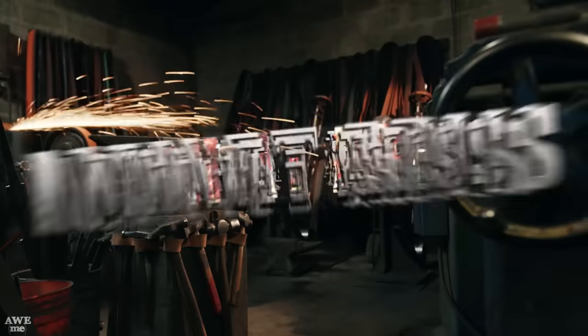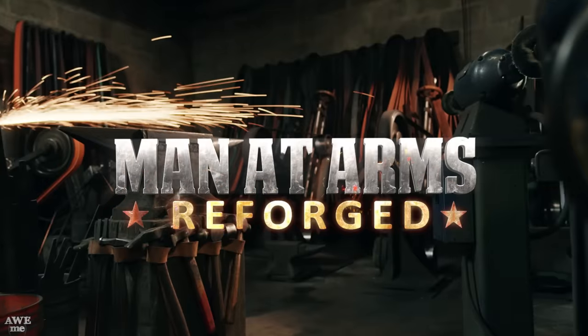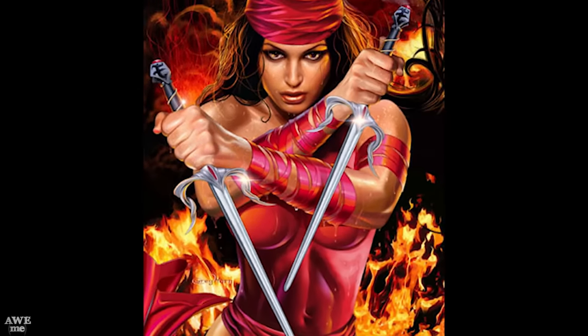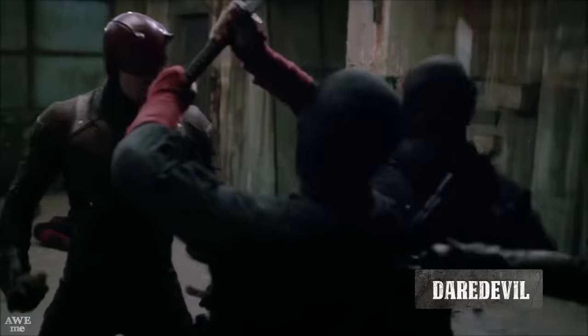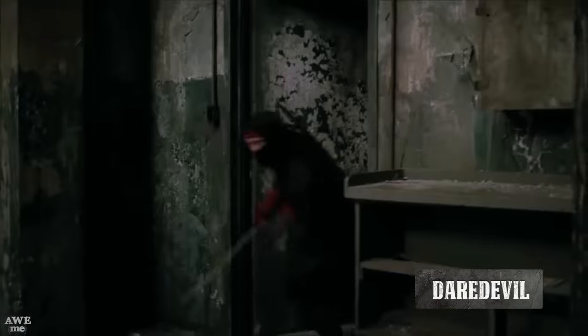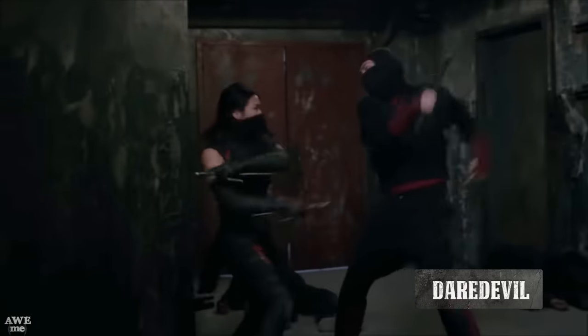This is Man-at-Arms, Reforged. We've seen a lot of different versions of these sais, everything from the comics, to the movie, and the ones we saw on the Daredevil Netflix series. I'm a pretty old school comic fan, so I want to lean towards those. We're going to do basically historical ones with a little bit of that comic book flair.